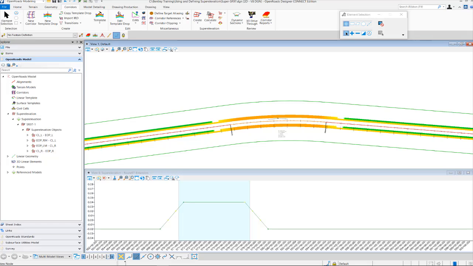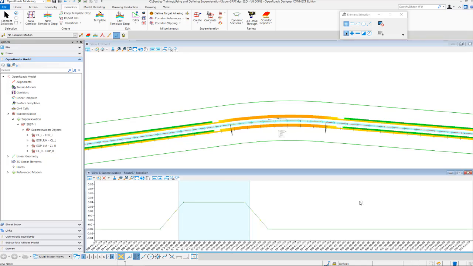In the previous video, we talked about the super elevation diagram and the super elevation managed model, and also how we could modify that super elevation diagram. We also talked about the constraints that exist on the super elevation control line. Now, in order to modify those constraints, we have to use another tool to do that. We can't modify the constraints directly in our super elevation view here. We actually have to go into the super elevation table editor to perform those changes or modify those constraints.